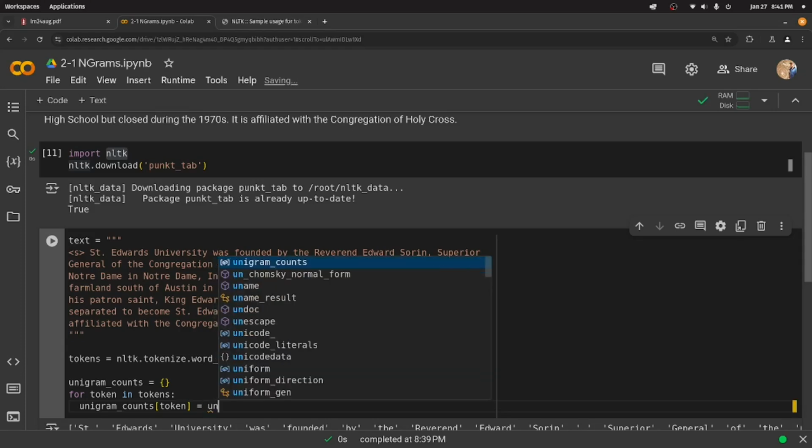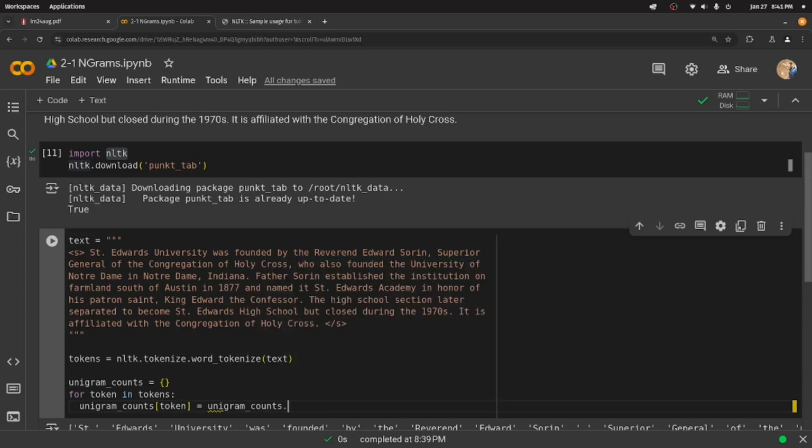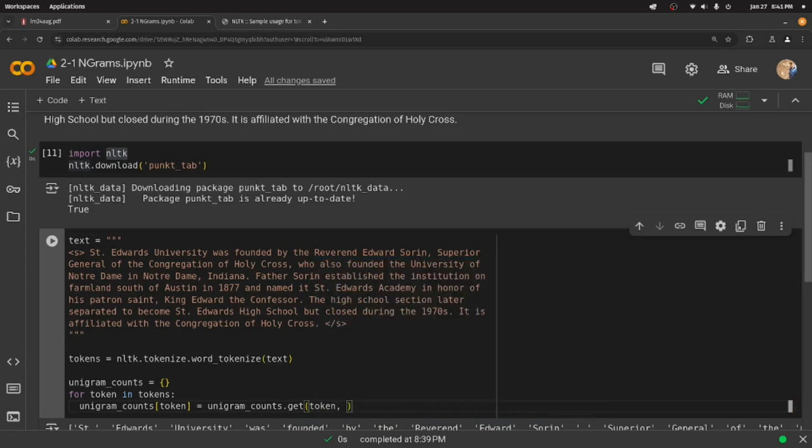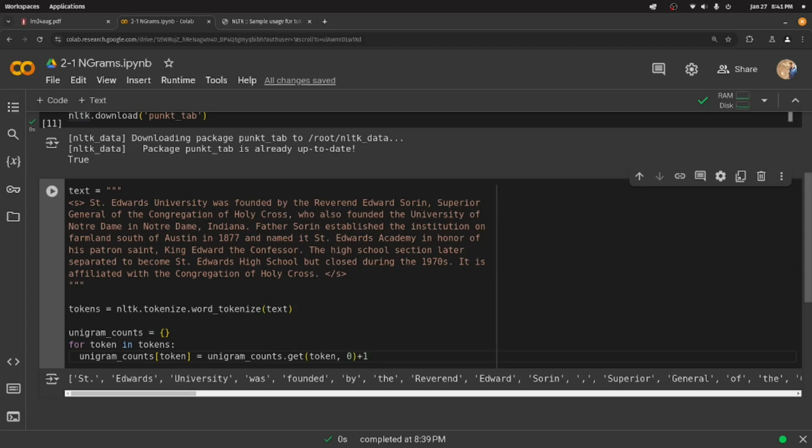So I can use the dictionary method get for this. Get token, comma, if the token isn't in the dictionary already, we'll fill in a 0, and whatever was there, we want to add 1 to it because we just saw it again.